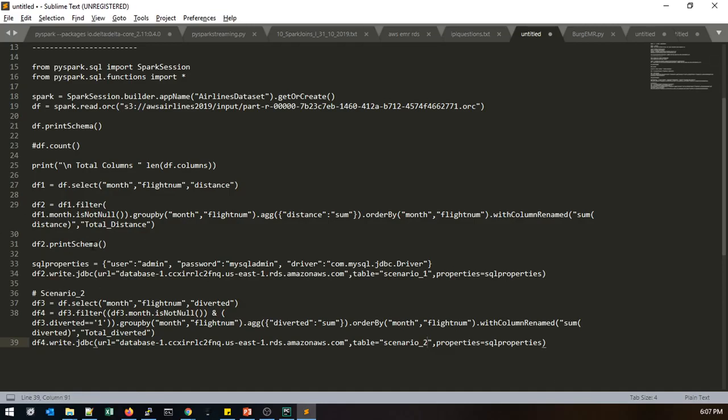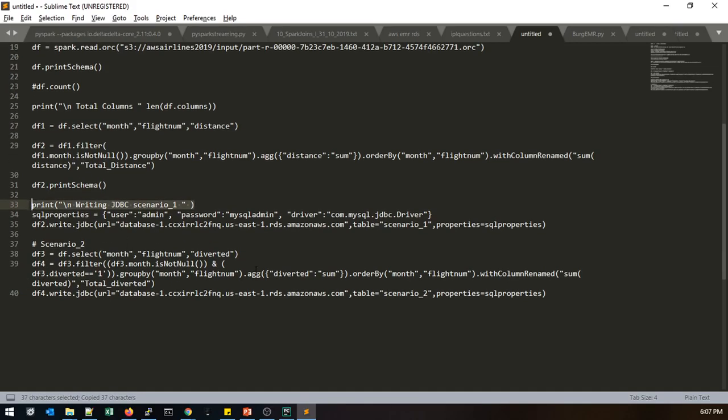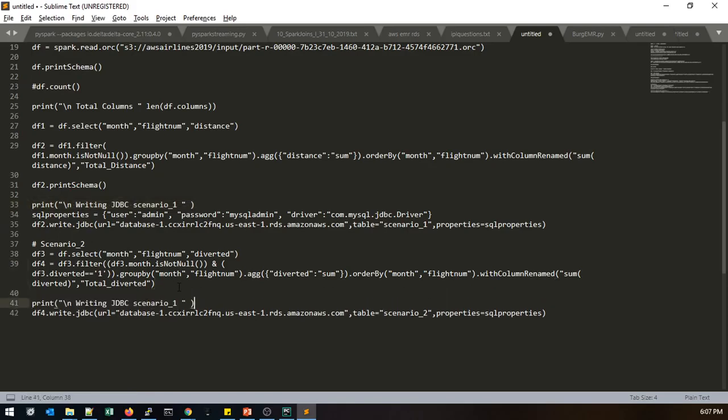Before coming to this, we need to ensure it is writing for this environment. So just take a print, writing JDBC table, the same you just provide here one more time. The SQL properties we already provided, so we don't want to provide them again.